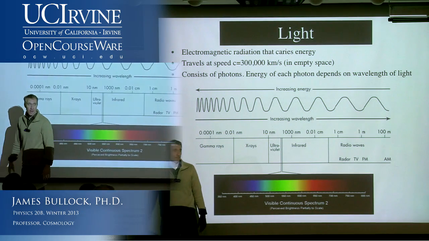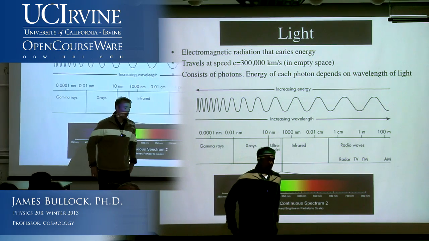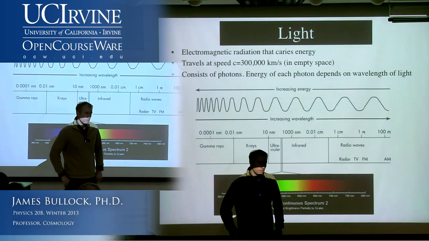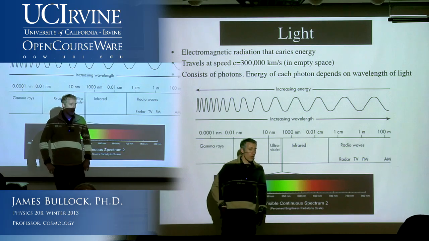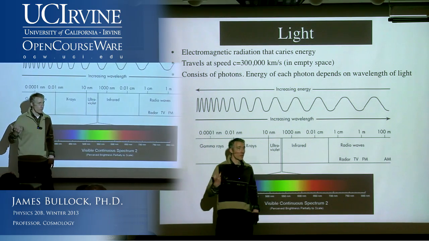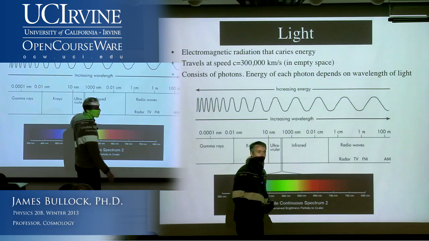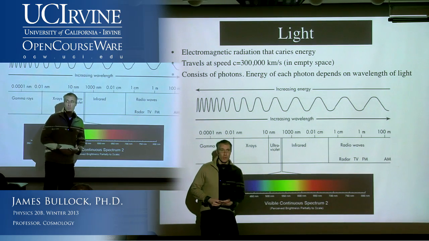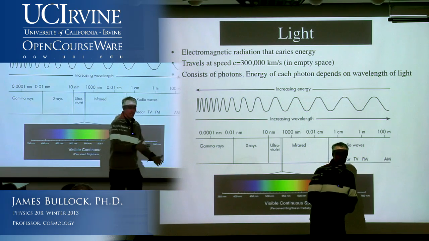Question: You said if light goes through certain objects, it can slow down, like glass. Is there anything where it can go through and actually go faster? No. The fastest light goes is through a vacuum, at least as far as we understand, and that's the speed we typically quote as the speed of light. As far as we know, there's no simple object you can pass light through where it goes faster than that.